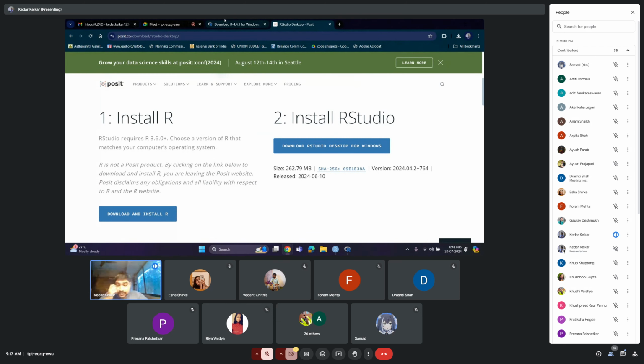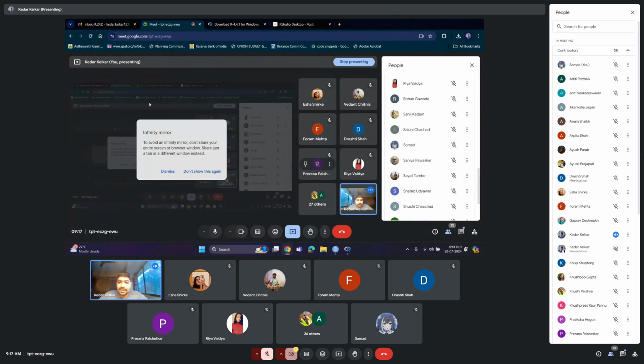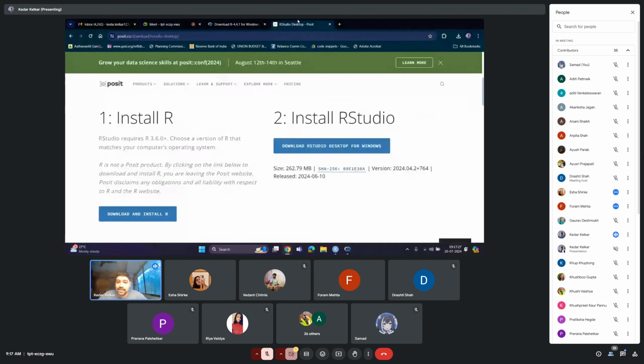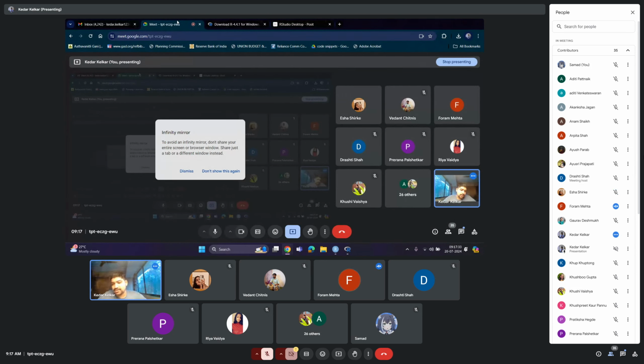By the time this is getting installed, anyone who's not done it, then we can chat till then. It will take some while to download. That's why we can speak of something else till then. Everyone has started the download? Yes, sir. Great. R has been downloaded and installed. R Studio also started once R was done. R Studio is downloading, it's taking some time. Yes, it will take a little time. Fine, good. Just tell me once it's done so that we can take the next step.